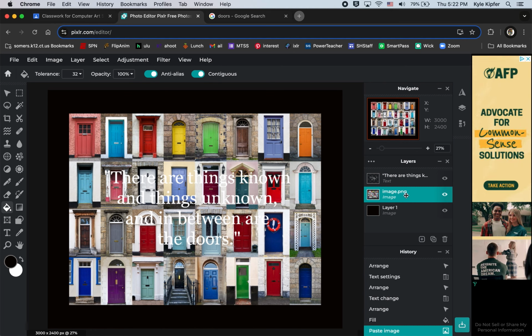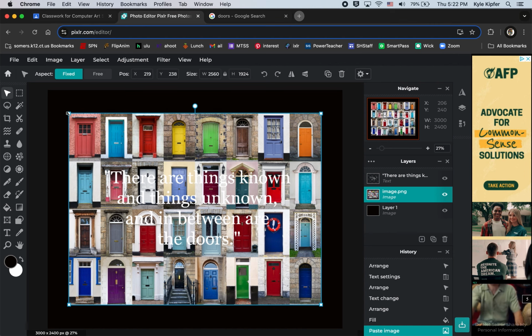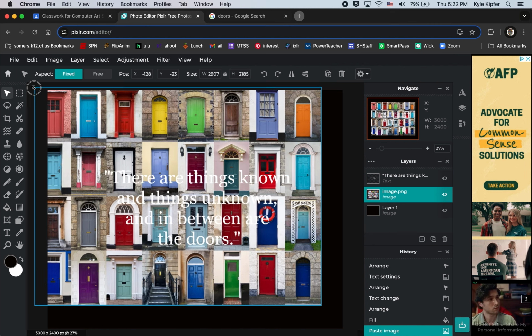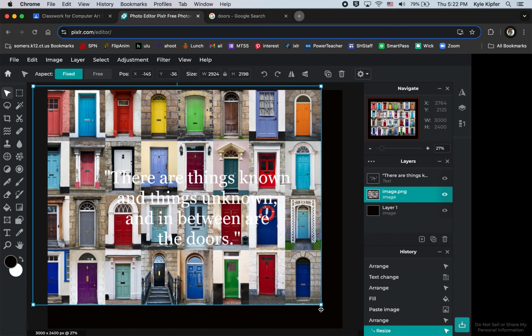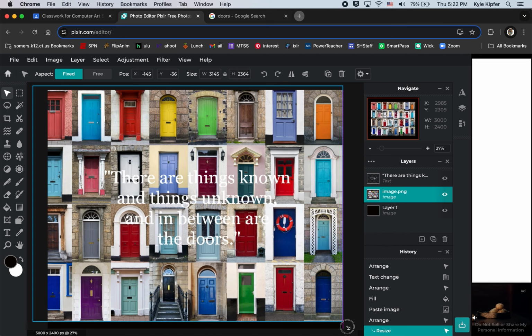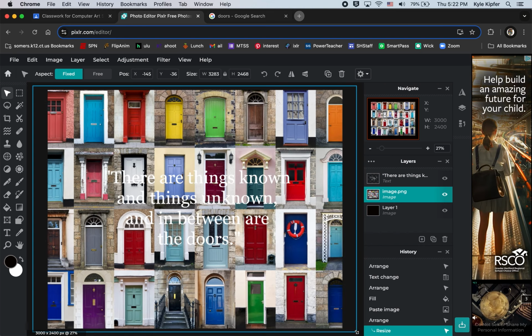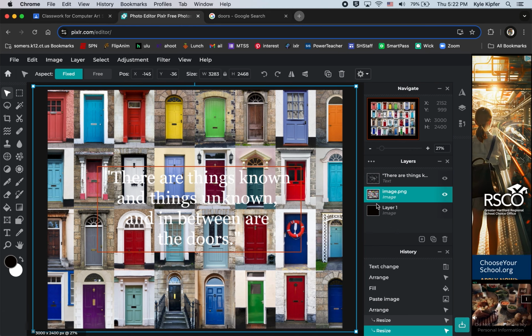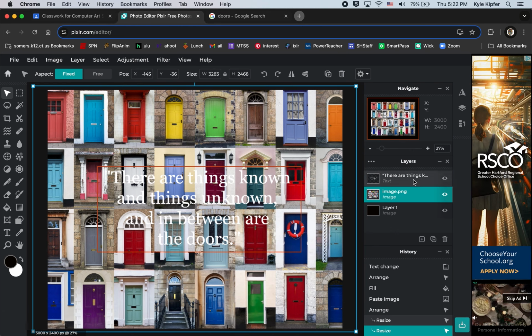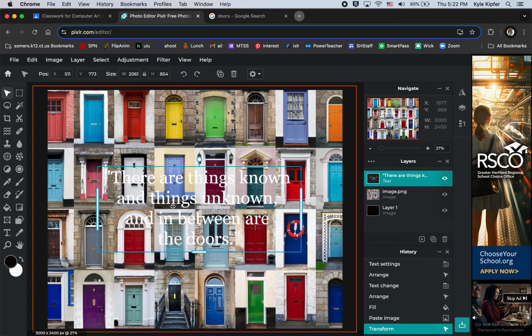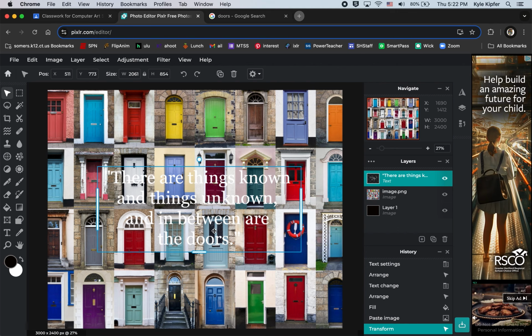When pasting, it's going to put that image on its own layer. It looks like it almost filled my canvas, but I'm going to make it fill all the way. So I am just going to click on my move tool, select tool, and drag this out so it goes all the way outside the edges and fills the entire space. So at this point, I can probably notice it is a little hard to read my text, right? A little hard to read the text.